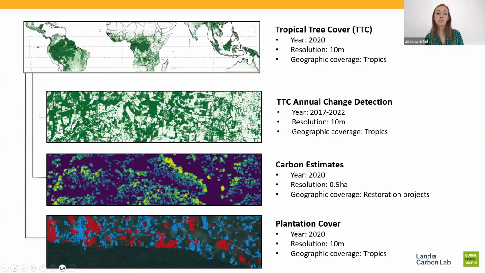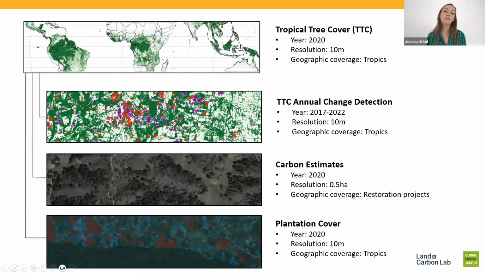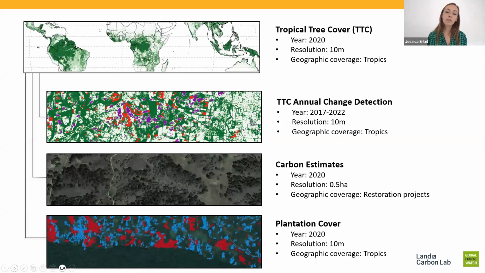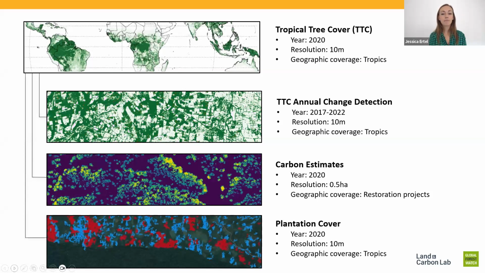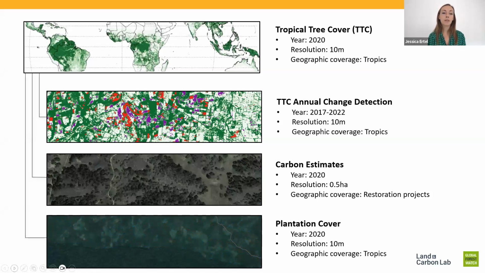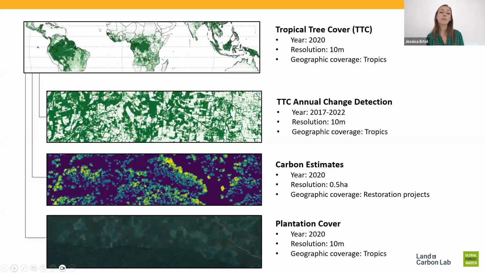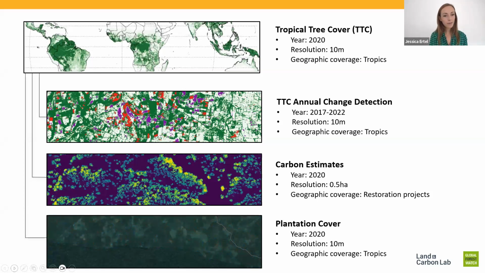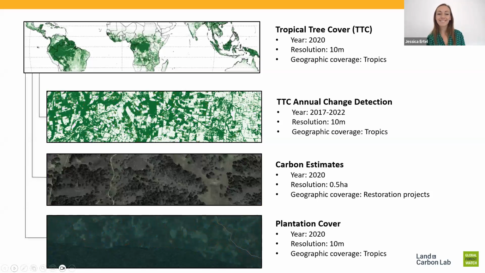Those will also be 10-meter resolution data sets for the tropics. Additionally, we're working on deriving carbon estimates at a half-hectare resolution for restoration projects. And finally, at the bottom, looking to improve the separation of natural and planted trees using the existing TTC data set. That is an effort that will hopefully improve detection of agroforestry systems and potentially allow us to separate out commodities like cocoa, coffee, oil palm, and rubber.